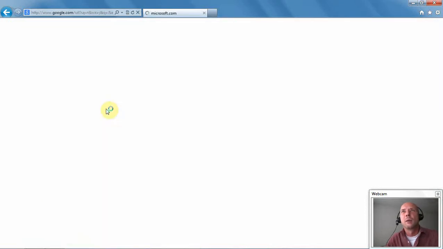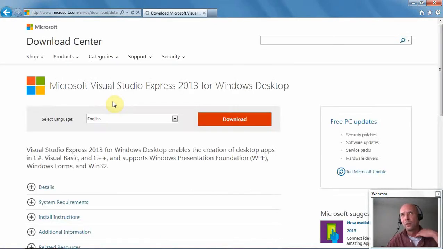Now, when I clicked on it, you probably saw the title was Visual Studio and not Visual Basic. The reason for that is Visual Studio is a large software package that comes from Microsoft. And in it is Visual Basic, but there's also Visual C++, their version of Java, there's F#, C# and stuff like that. But anyway, it's multiple programming languages in one package. We want Visual Basic, so we're just going to go ahead and get the entire package.